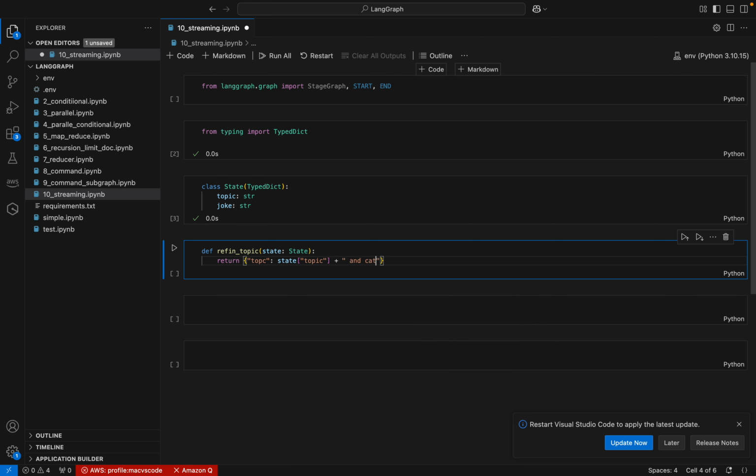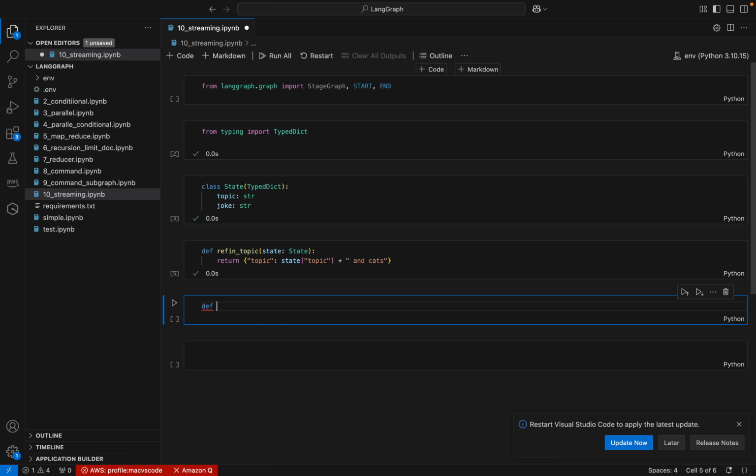What we are going to do is take the existing topic, then update the topic and add "and cats". So this is a method in which we will be updating the topic, with the existing state plus we are adding "and cats". Okay, so that is done.